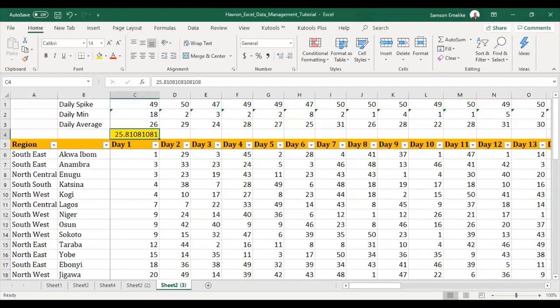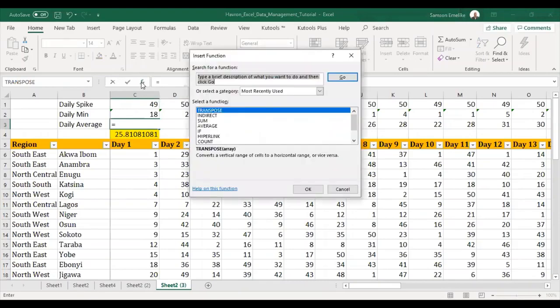Okay, so I just want to let us know how we can get help from Excel when we are using functions. Now, I'm going to use this one. I've put plus here. I'm going to click here, this function. I actually clicked here and I clicked that function.